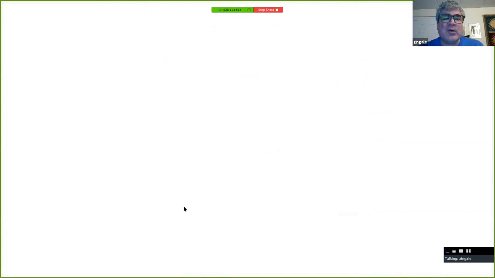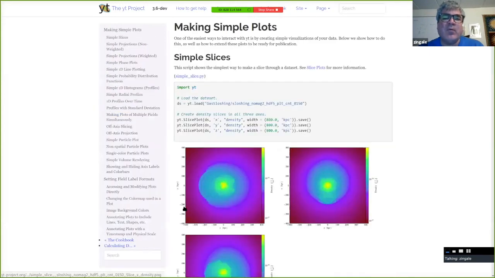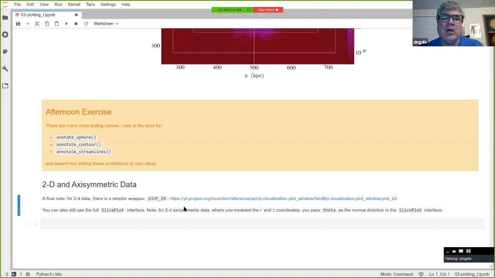One caveat, you can still use the main slice plot for your visualization, even if you're 3D. The orthogonal direction for your 2D data set is going to be the direction that you're not simulating, most typically Z. If you're 2D, you just have X and Y in your code. One thing, however, is for 2D axisymmetric data, that's something we do a lot. Then you're modeling R and Z, and you're going to pass theta as your orthogonal coordinate. But this is something that the Plot2D should do naturally.